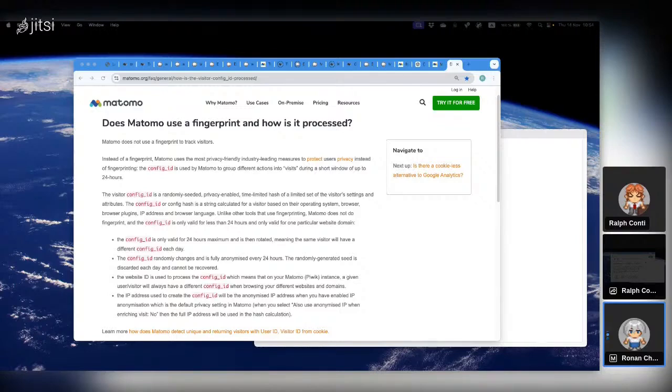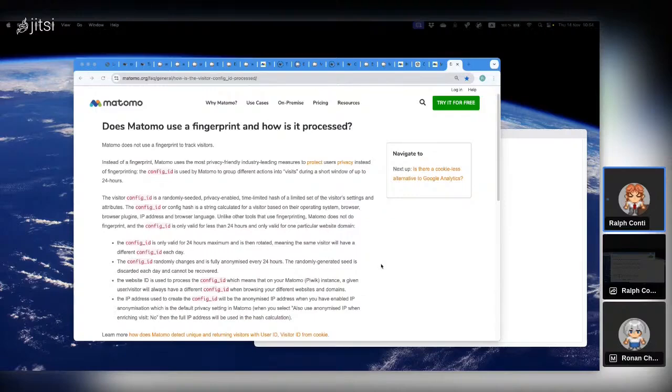Elmadi Shaker is specifying in the chat, Matomo uses config ID instead of fingerprinting. It's written in the documentation. I think I can add a question mark here to the statement. Can you tell us what is the difference between config ID compared to fingerprinting? I'm not easy on you today, am I? Yes, you're not very easy on me.